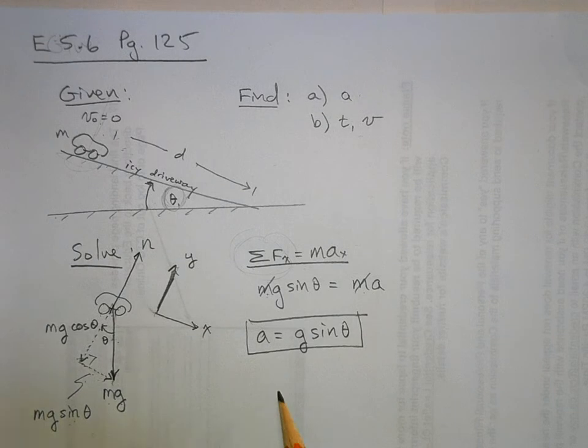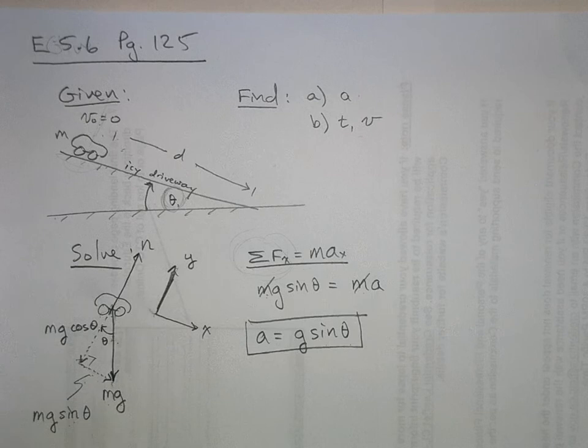This makes sense. What if the angle of incline was zero? Zero. Okay, what is the sine of zero? Zero. If the angle of incline was zero, there would be no component of gravity to accelerate you. Gravity doesn't work sideways. What if the angle were 90 degrees? Oh, that would be a very difficult driveway to navigate, because now you're just pulling out of your garage and falling off a cliff. And your car would accelerate at a rate of 9.8 meters per second every second to the street below.